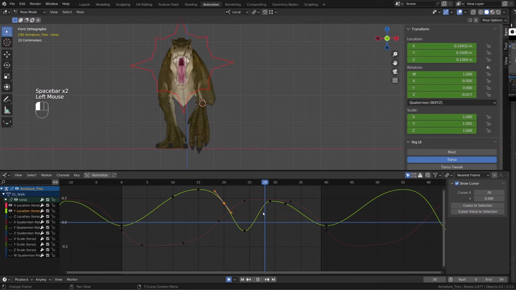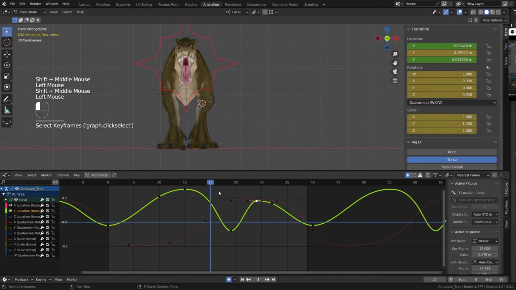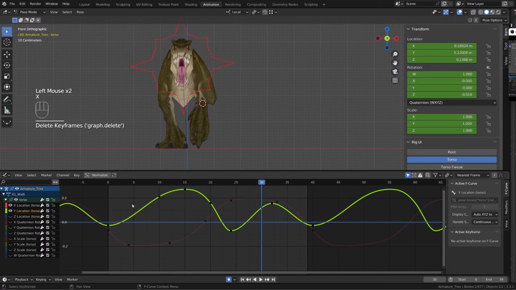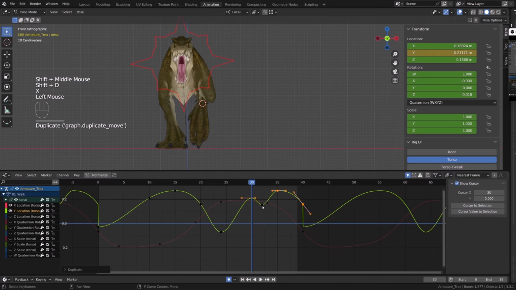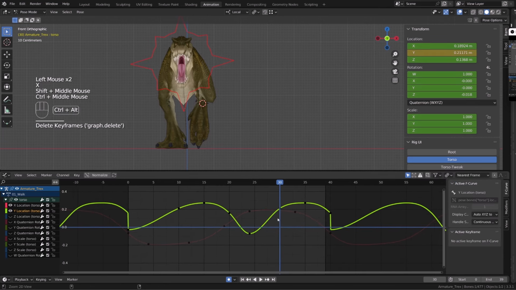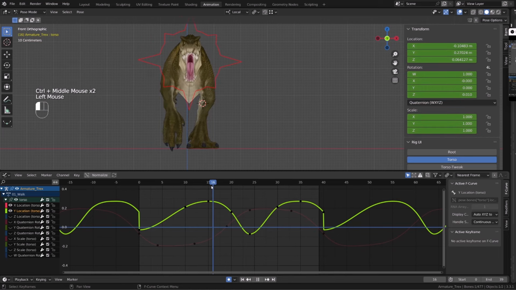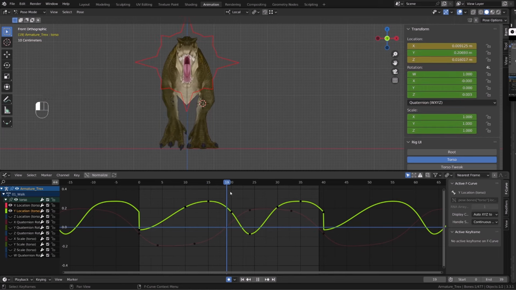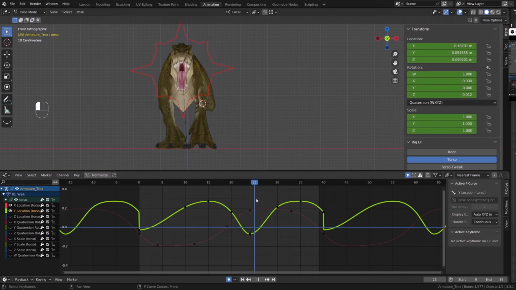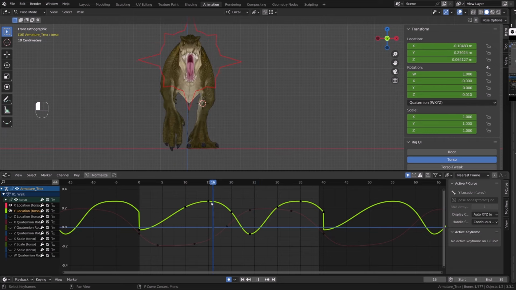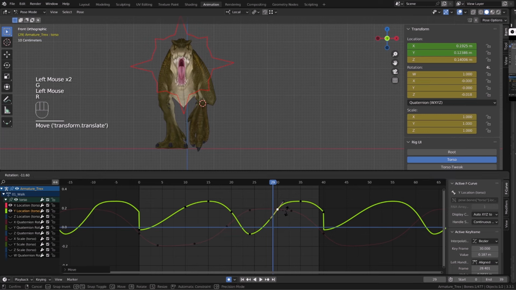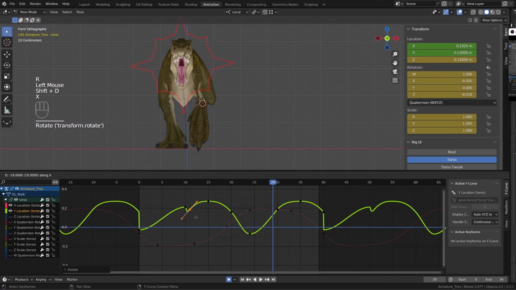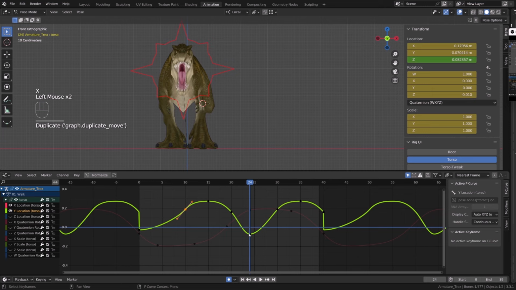But then I wanted to accelerate after the contacting pose, because once your foot contacts the ground, you're kind of releasing the weight from the other foot. And so your leg has to support the whole weight and you fall down even lower. Then you will push to be able to raise the opposite leg, the one that was supporting the weight basically. So what you want to remember is that when you are doing a walk cycle, your down pose is not on the contacting pose.